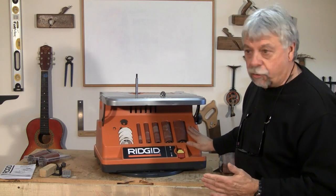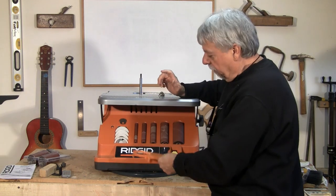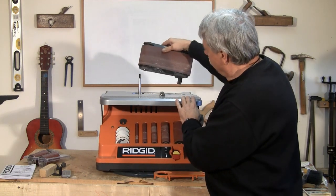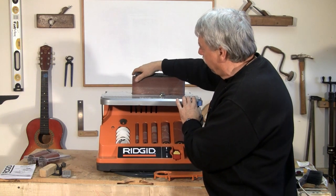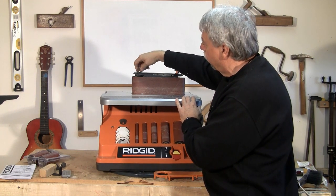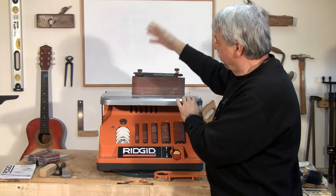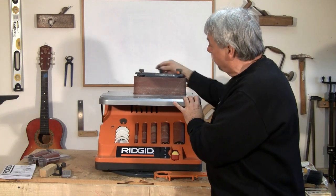There's a perfect little storage area for it right here, and there's a little throat that fits in there. And the belt sander just drops right in. Sometimes you have to move it around a little bit to get it to seat. And you just tighten that down, reverse thread that back on, and that's how you change from belts to spindles. Just that easy.